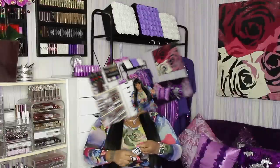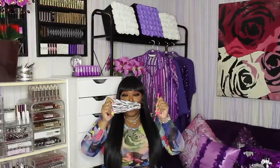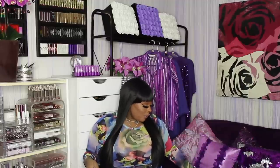Okay, so I bought 4 pair of sunglasses. Each of these sunglasses comes in multiple colors. I just picked the colors that are kind of not like sunglasses I already have. So let me show. Every single pair came in a case or a tie bag to put it back in. But you guys know I have a sunglass organizer, but I guess it's good to keep that in your purse.